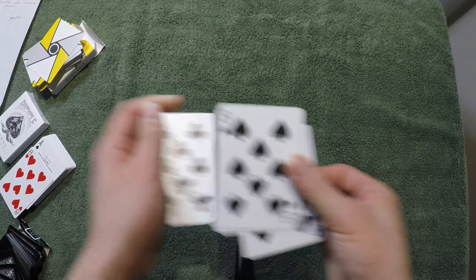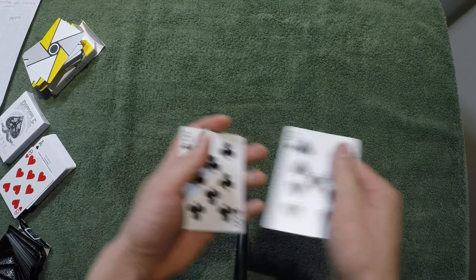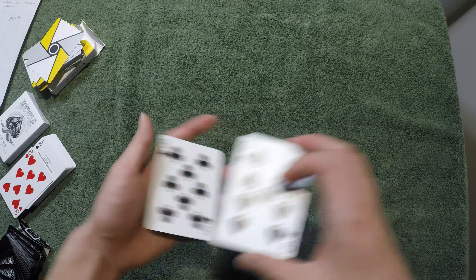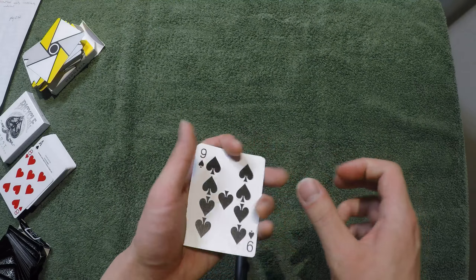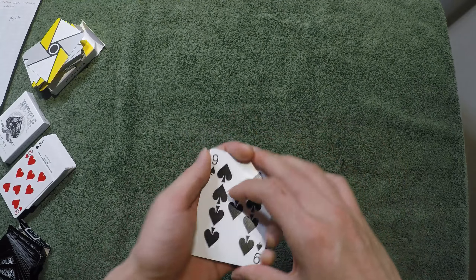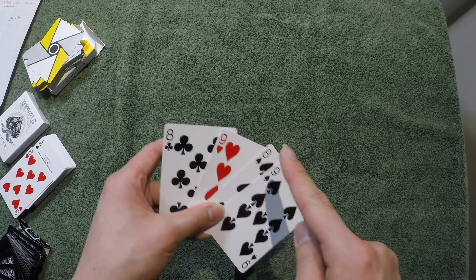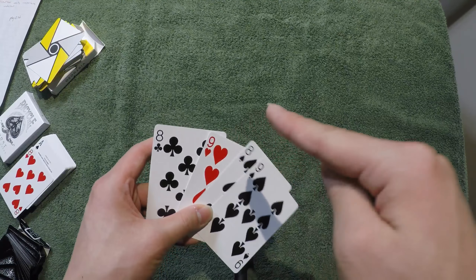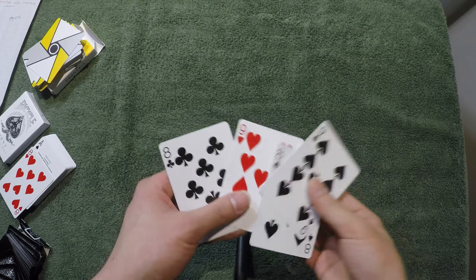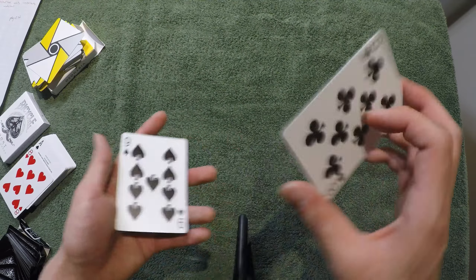If you get the hang of it, this is what it would look like. I think I have a pretty good understanding of what it looks like and I'm almost flawless — in a sense, if I'm using a decent deck of cards. I'm not flashing my red at all. One important thing: you want to keep the red card hidden from the second-from-the-bottom position. I have one, two — second from the bottom, bottom. So if you are good at it, that's what's going to happen.